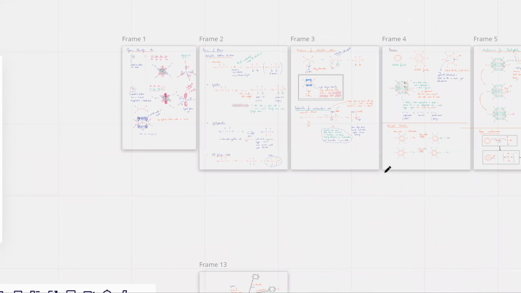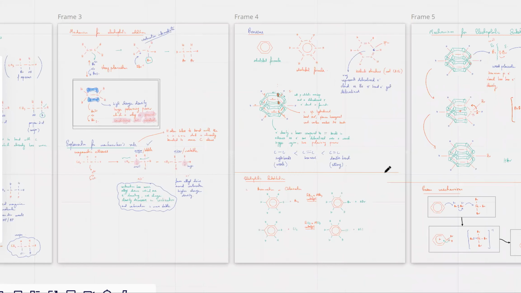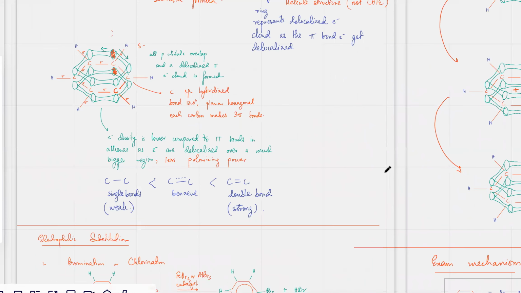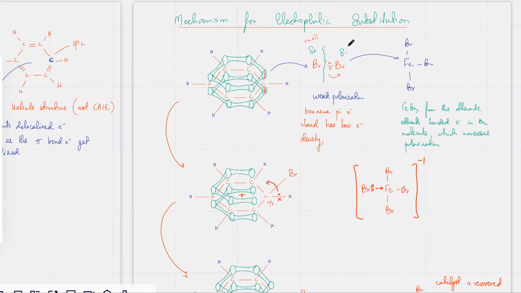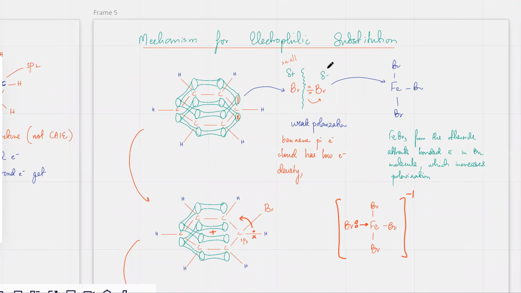So in the last class, we had talked about benzene. We had talked about it having a delocalized electron cloud, which was evenly distributed. And then you had a bromination reaction where the bromine molecule would get polarized, but the polarization wasn't enough because the electron density on the benzene is not very high. So it's not able to repel the electron that much, which is why the positive charge and the negative charge on bromine is not very strong.